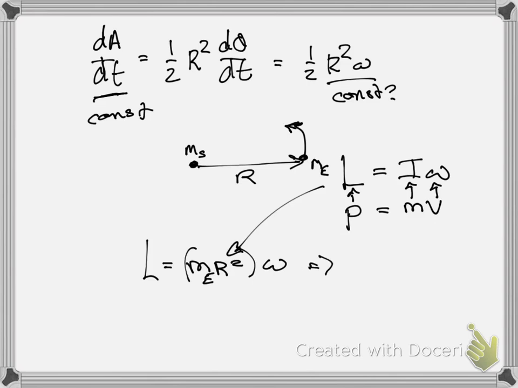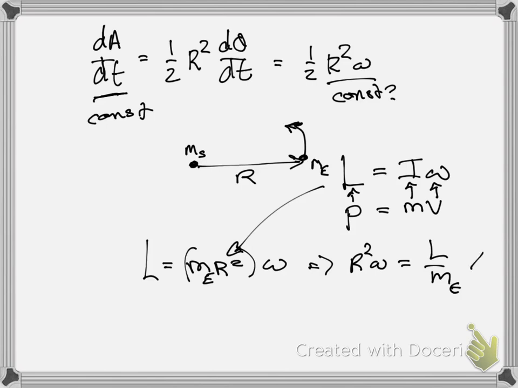So therefore, we actually have a term in here of r squared omega. My goodness, r squared omega. But anyway, r squared omega. So we can solve for r squared omega just from an angular momentum point of view and say it's angular momentum over the mass of the Earth, if we're talking about the Earth going around the sun.